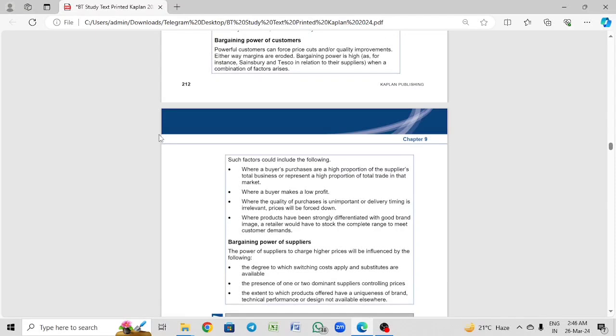Now the bargaining power of the supplier, okay. Bargaining power of the supplier कैसे exist हो सकती है? For example, there's a monopolistic market, okay. There are only one or two suppliers in the market supplying a certain type of product. Then the bargaining power of the supplier is high, okay. They can dominate the sector, okay. They can control the prices, okay. The switching cost for the buyer इज़ क्वाइट हाई, ठीक है.